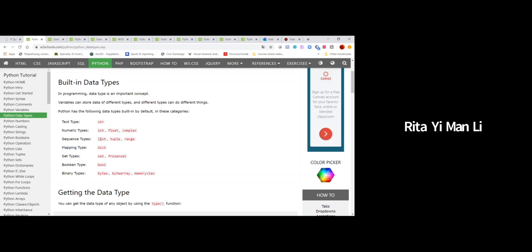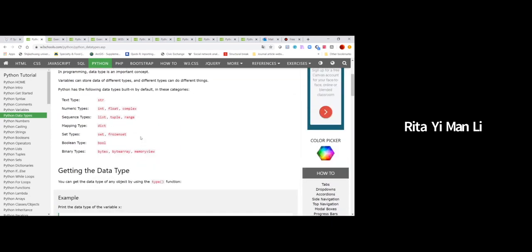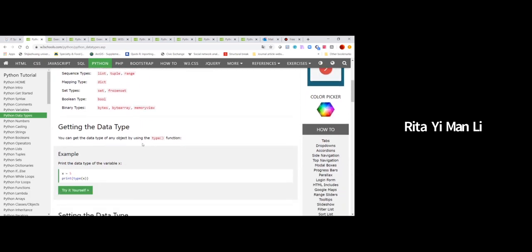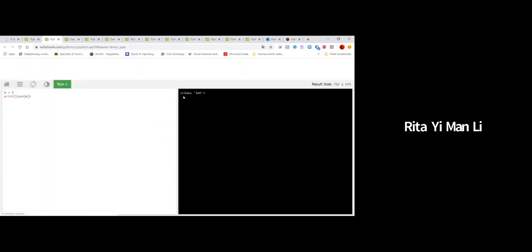Okay, we have got the sequence types: list, tuple, and range. We have got mapping types like dictionary, set, frozenset, boolean type, bytes, and also memoryview, etc. However, in a lot of circumstances we do not know what it is. You might say, how can I remember everything? That's right. So what we try to do is learn by asking Python what it actually is. So try to see, for example, this one.